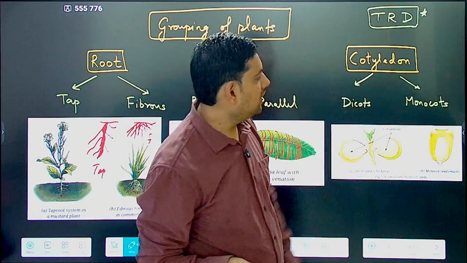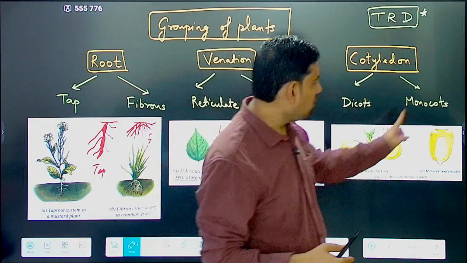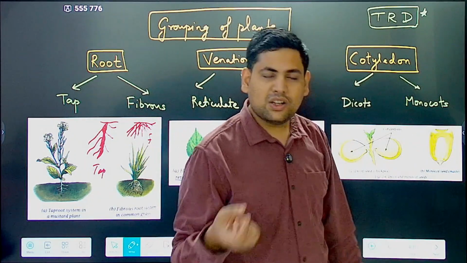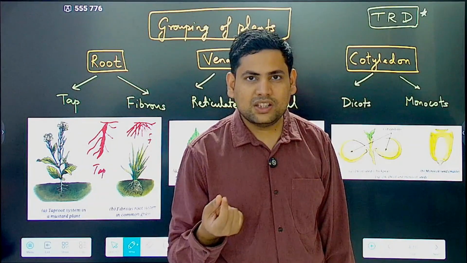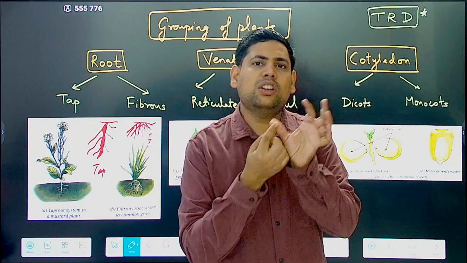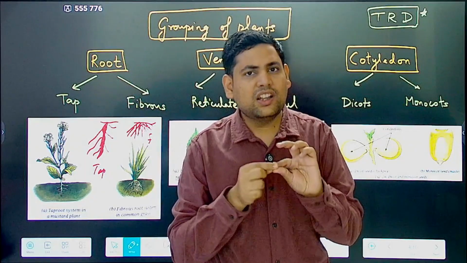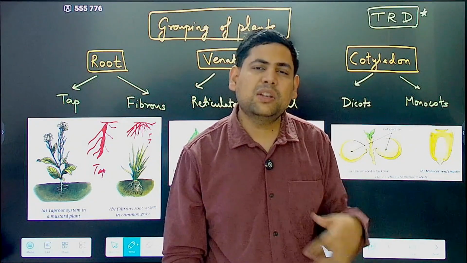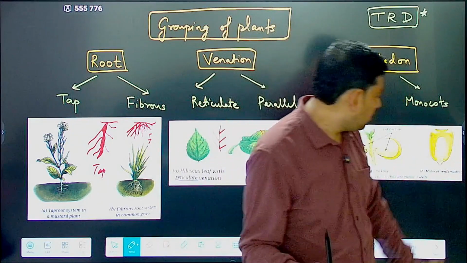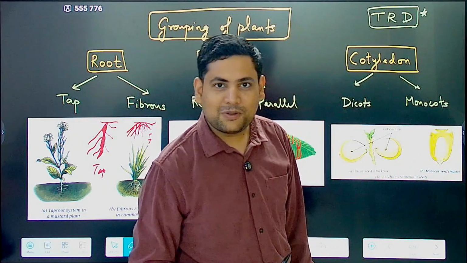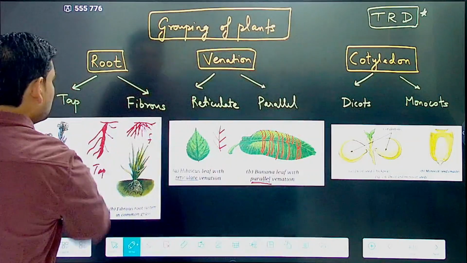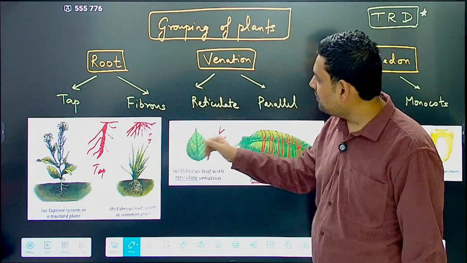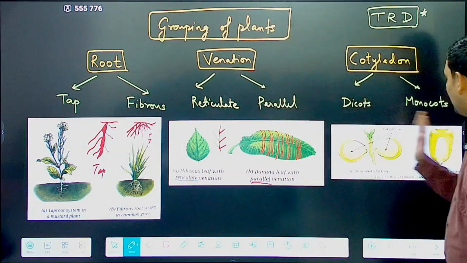You can see chickpea. Now monocot is what? Monocot cannot be broken into two equal parts. For example, maize or corn you must have seen. Now corn, if you take, is like a single piece, correct? Does it break into two equal parts? No, it does not, correct? Similarly, wheat also does not. So all those are actually monocots. Understood all the three terms? That is root system, venation system, cotyledons. The varieties are tap or fibrous, reticulate or parallel, dicot or monocot.